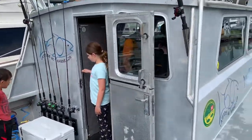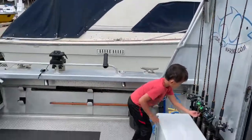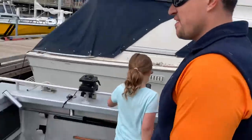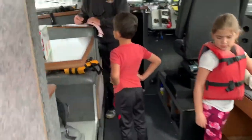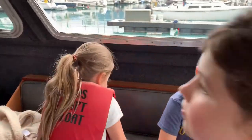There's lots of new fishing rods. It's going to be fun. Let's take a little tour of this boat, if I don't fall over on this thing. That's cool. You want a couple of those? No, the halibuts. Might catch one or two of those. You want a couple of them though?